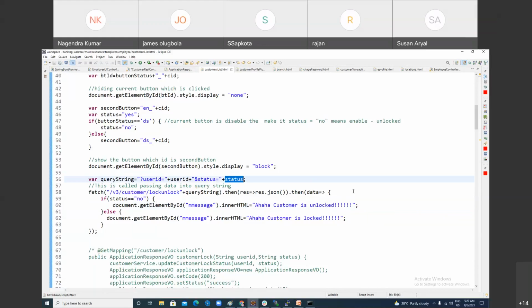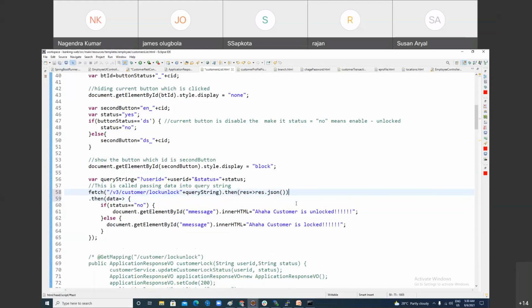Let me run it. Can you explain one more time the meaning of the two thens? First is getting JSON from the response, right? Sure. When you hit it, your REST API is called and the response comes, right? So the first then will read, this is the parameter, right? What this then is doing, when the response comes, it goes to the response and reads data from the body as JSON. Once the data is read as JSON, it is going to pass it into the second then as a JavaScript object.